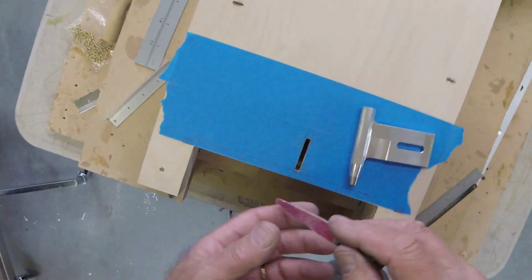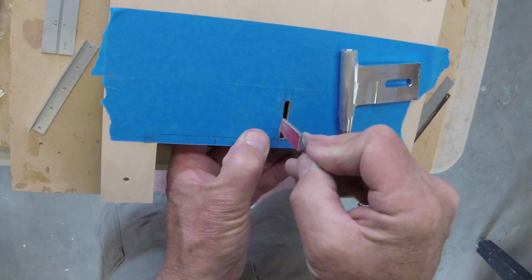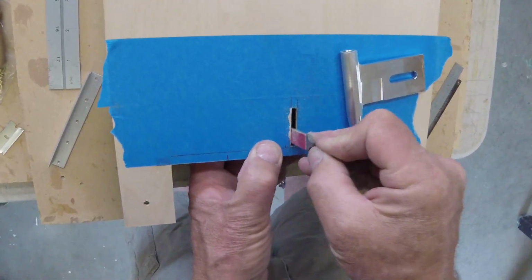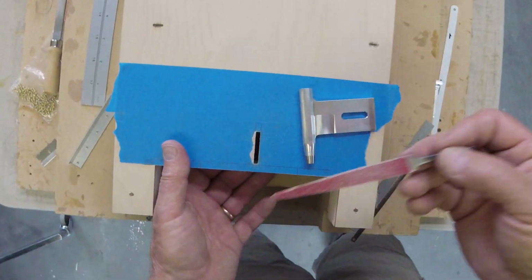So I'm being a little bit overly anal here, but again, if nothing else, it's to help avoid making a major mistake. If you sneak up on it, you won't have to use so much filling and fixing and hiding of errors. Not that I know anything about that.